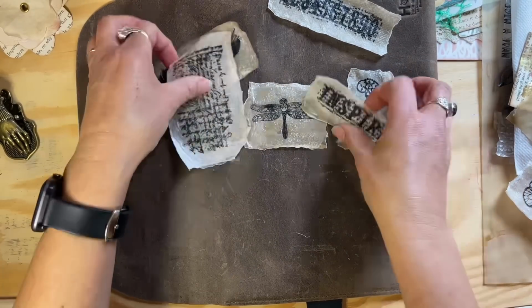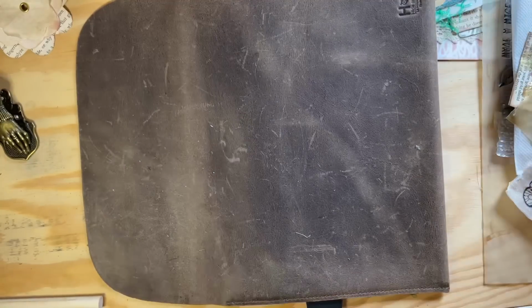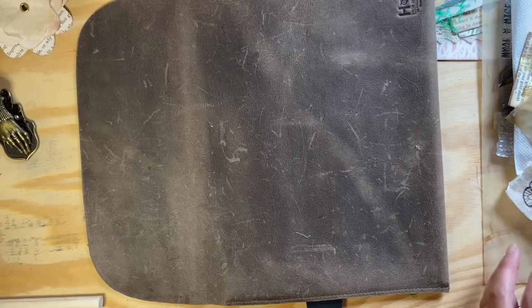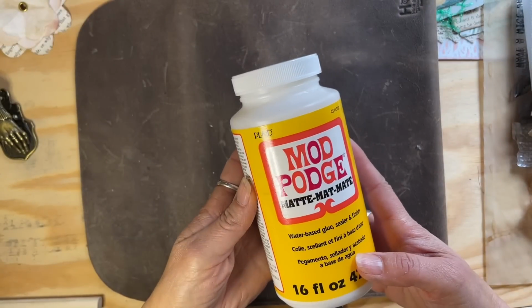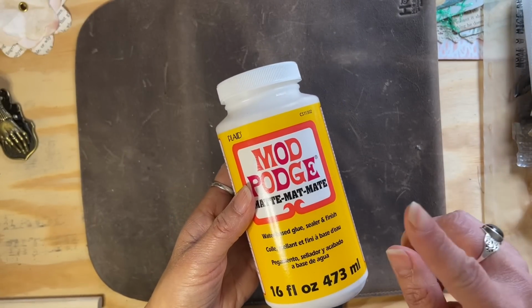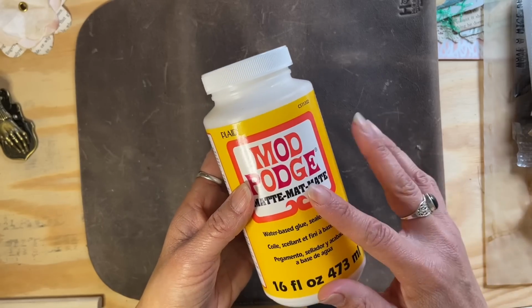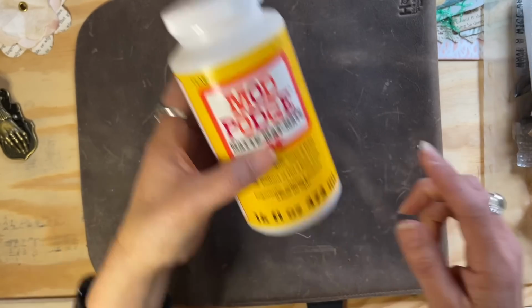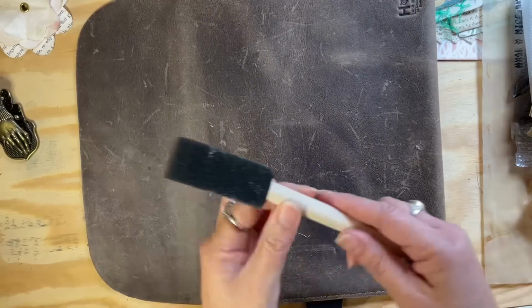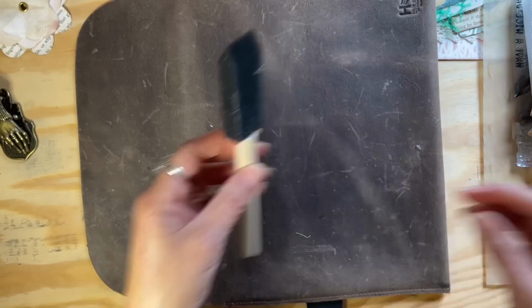So let me put these aside for a second, and then I'll show you an example of how I used one as well. So what you're going to need is some Mod Podge. I believe you can also just use white glue mixed with a little bit of water to make it a little more liquidy, like the Mod Podge is. And then you're going to need something to brush it on. I just use a sponge brush. You could use a paintbrush.